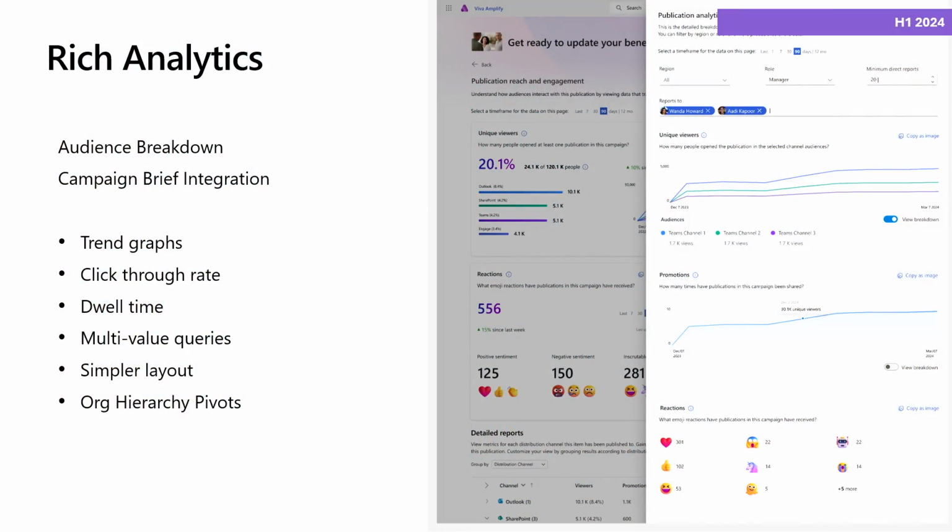Now, already inside of our analytics in Amplify, you can actually download a CSV copy of this. Oftentimes people are like, oh, I want to combine this into some other magical spreadsheet that I have as a communicator. You can already download that as well. But we're going to make it even simpler for you to do multi-value queries, which is a nice way to say, hey, I want to have it pivoted by like 3 different things at once. I'll be able to do that too inside of Amplify. So lots and lots of goodness too.